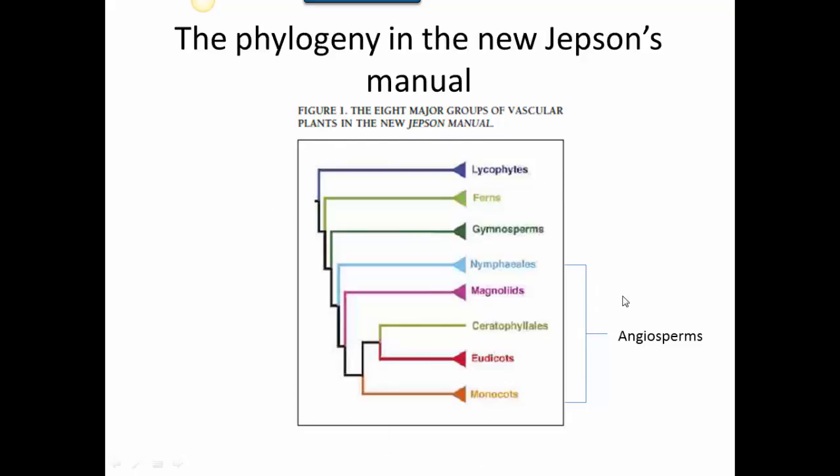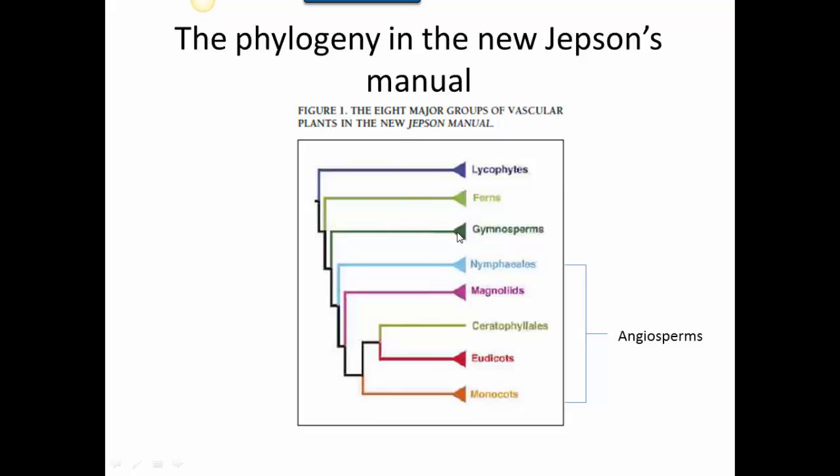And this is a different way of looking at the diversity within this group. This is called a phylogeny or a phylogenetic tree. And it's showing us the relatedness between the groups. So back here, this would have been an ancestor to all vascular plants. And this phylogeny is showing us that we believe that the lycophytes branched off first. And then that's followed by the ferns.